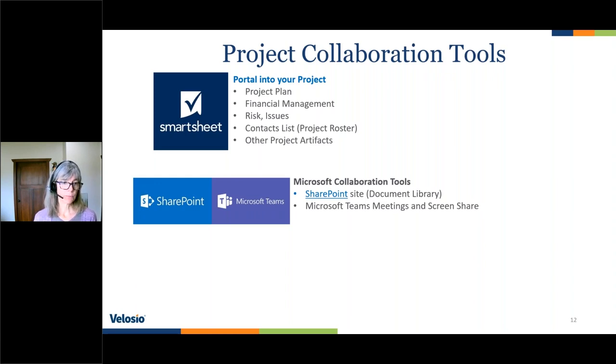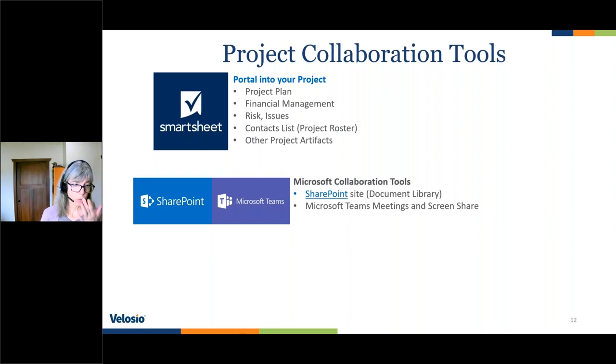And then we create a SharePoint site for each customer. And the project manager will direct you to that site, give your users access into it. That's where we post signed documents. So that's where you'd see your signed SOW and any change orders that might come along. It's where our team would put training documentation if it was specific to you. It's where we're going to put our training recordings. So if it's project related, our team is putting that up there, which means your team at any point can go up there and pull that down.